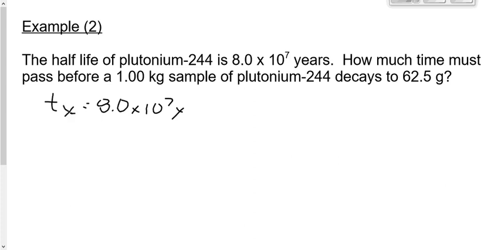Good. How much time must pass? That's t, right? Right, Mateo? We're looking for the total time that's passed here. Before a 1 kilogram sample, that's an amount. Is that n or n0? Good. N0, that's what I start with. And the final amount is going to be 62.5 grams.